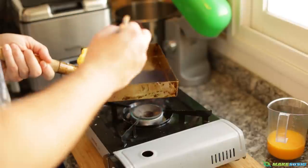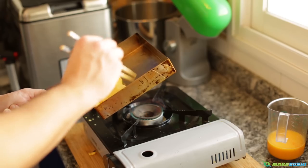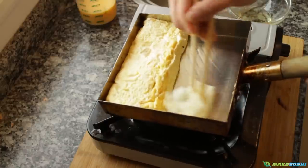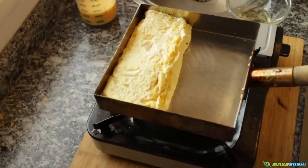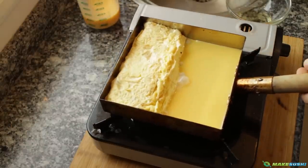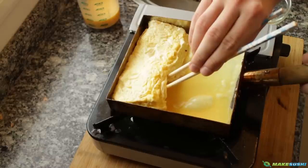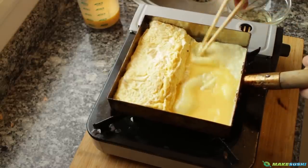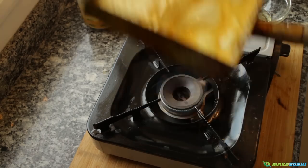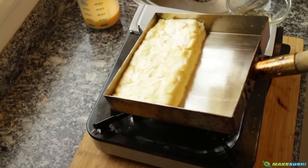I just dropped a little bit there — no worries. Just push it all down, oil it up, and push it the other way and oil that side again. Now add some more egg. If at any point the egg starts to stick to your pan a lot, throw a pinch of salt on there and rub it away with a tissue using the chopsticks. This will clean it off and make sure you can keep cooking.